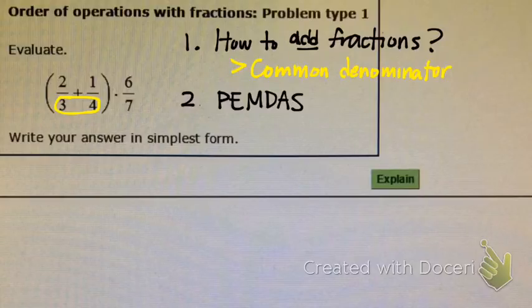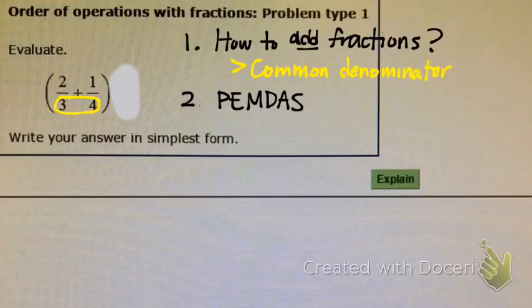PEMDAS was the reason that when you looked at this expression first, you didn't pay attention to the 6/7 that was out in the front. You first started by completely ignoring that and focusing your attention inside the parentheses. So what PEMDAS does for you is it focuses where you're looking. If there are parentheses and you're simplifying an expression, the first place to go is inside those parentheses. If there are multiple sets of parentheses, go inside as far as you can to the innermost set and then work your way out. That's the P in PEMDAS, and it's why we don't care about the 7 initially.